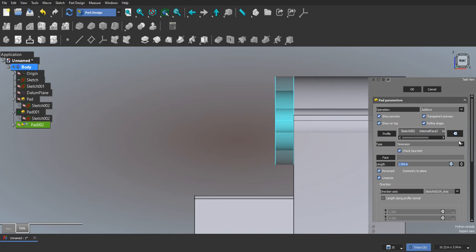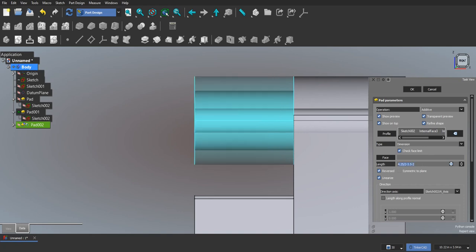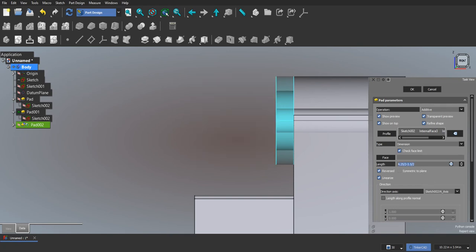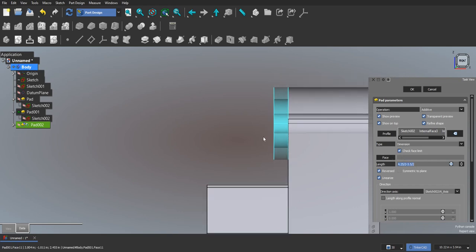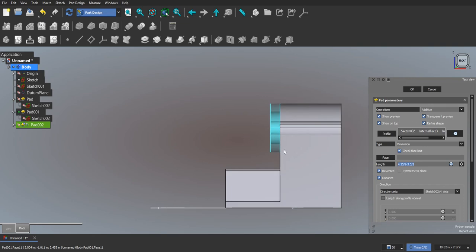We'll just have the thing help us out. So 4.25 divided by 2 minus 3.5 divided by 2. There we go. And you don't have to add parentheses, it just uses order of operations. So add parentheses if needed, but in this case, we don't need to do that. So I can OK that now.